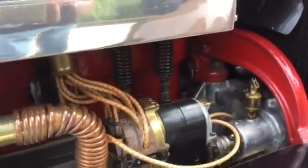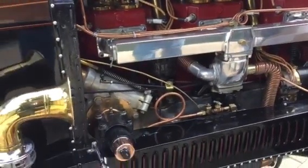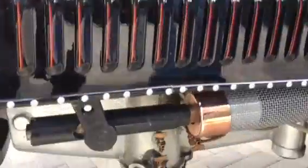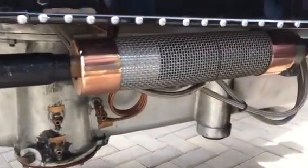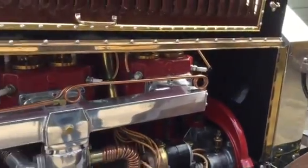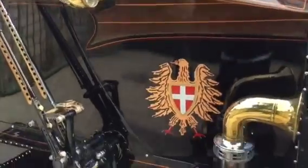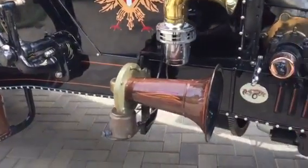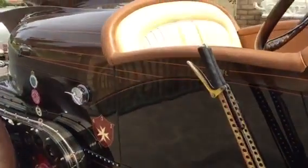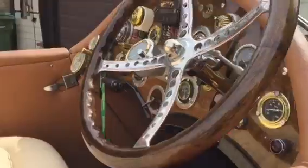This is 14 liters. It's called a T-head, which means there are two pistons in each block, and it has 24 plugs — 12 on the magneto and 12 on the distributors. In those days, cars were not reliable, but it was not because of the car. It was because the fuel was bad, the battery was bad. You could drop a match in a can of fuel and it might not go off, and the only thing worse was the batteries — thus the hand cranking and so forth.